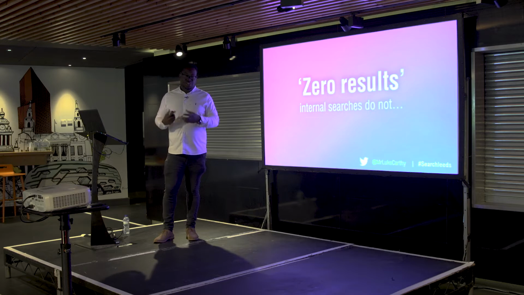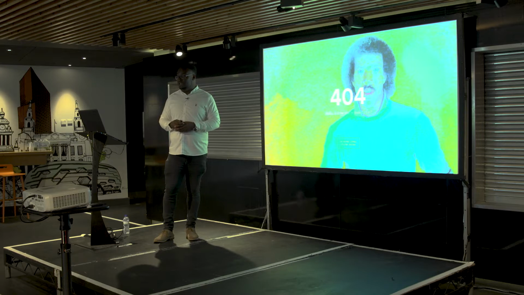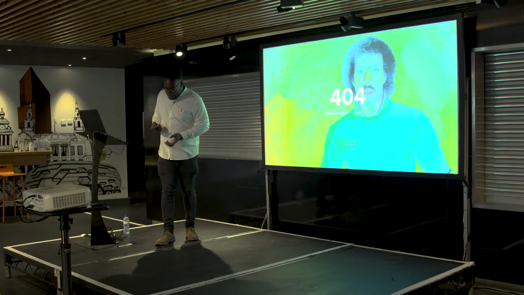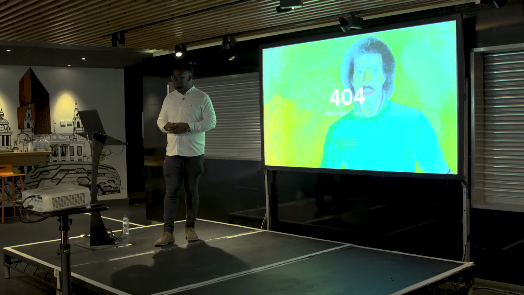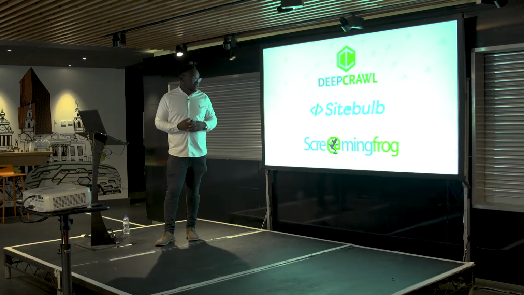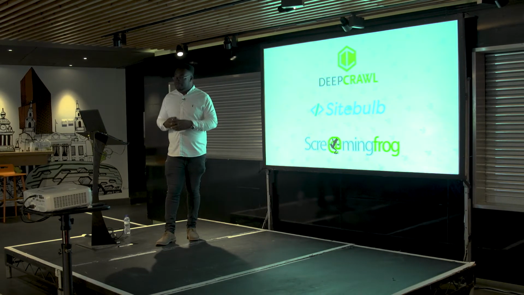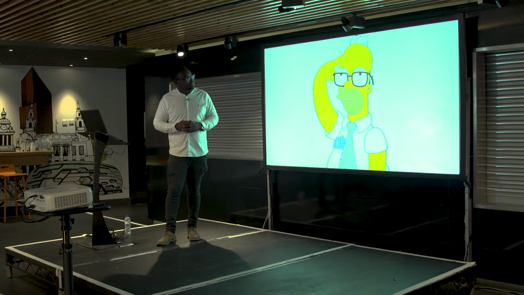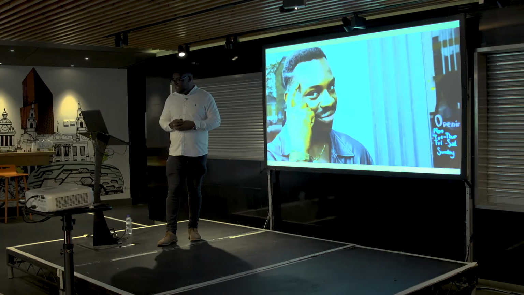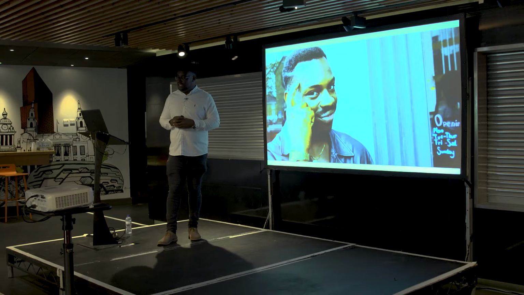But what's quite interesting here is those 0 results internal search pages, of course, don't return 404s. So when you're crawling a site, how do you work out where these low-hanging fruit items are? Deep Crawl, Sitebulb, Screaming Frog, out of the box at least, they're not going to detect these errors. So I got to thinking again, but this time started to think a little bit less like Homer Simpson and a little bit more intelligently.